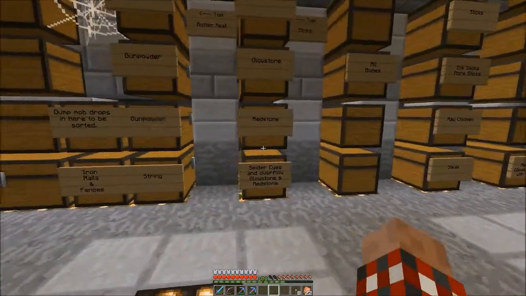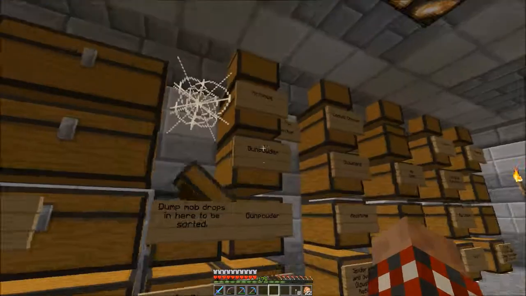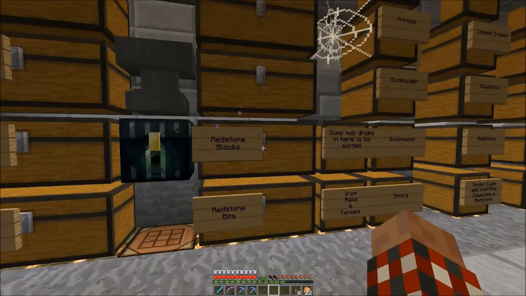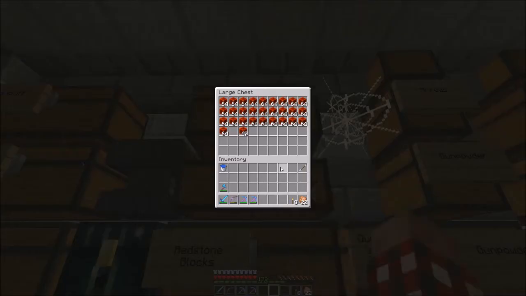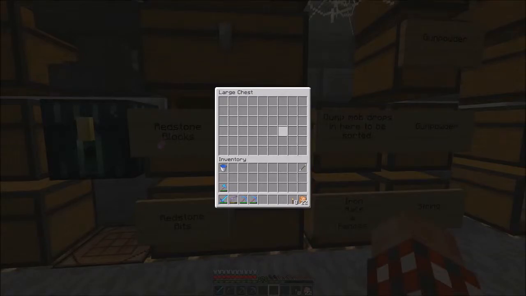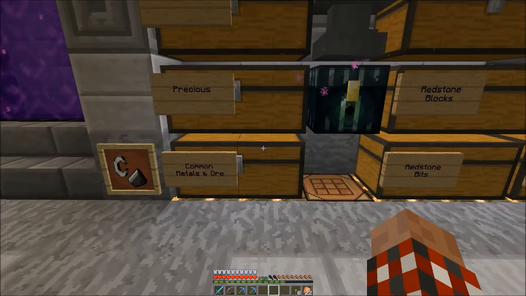We'll take a quick trip behind there. I can dump stuff in here that's these mob drops, and it'll get processed into the system. Iron, redstone. This used to be all full of redstone blocks and glowstone, but unfortunately a lot of them have been used for other things. But this chest was full, this chest was full, and that chest was full of glowstone. But we've been doing stuff.